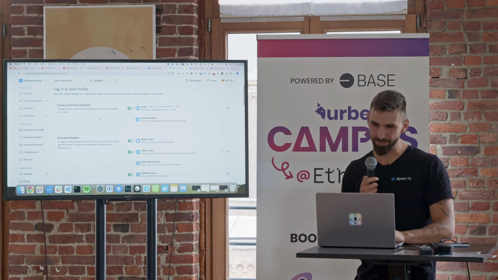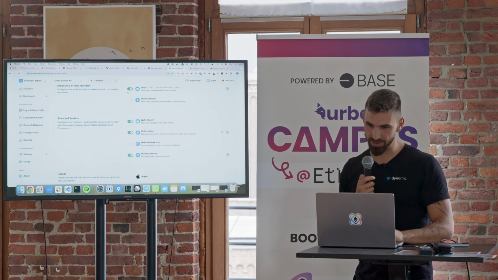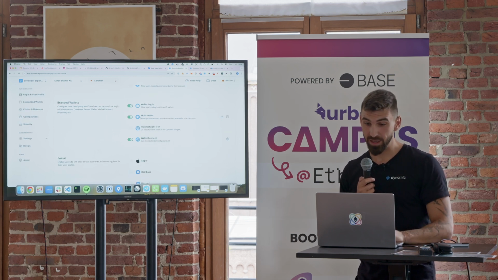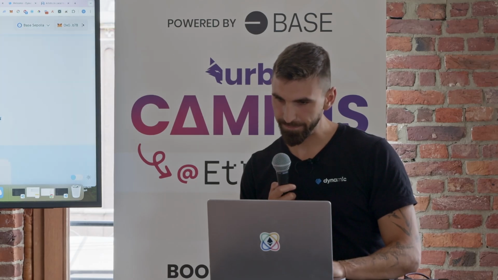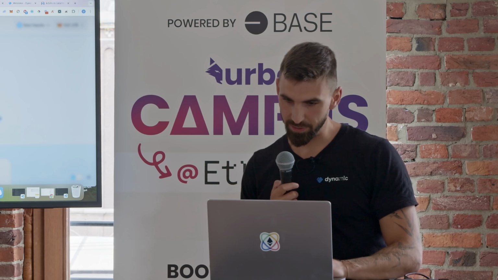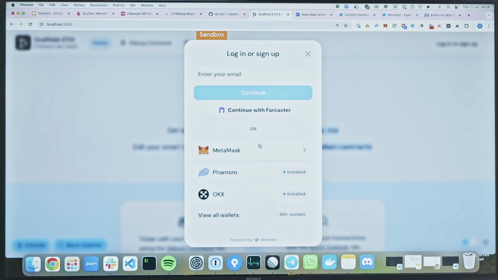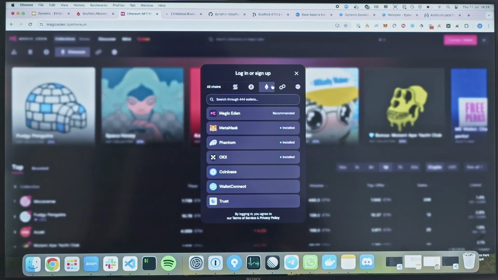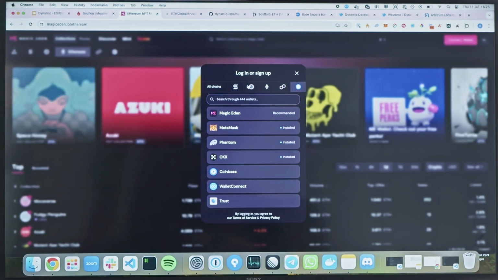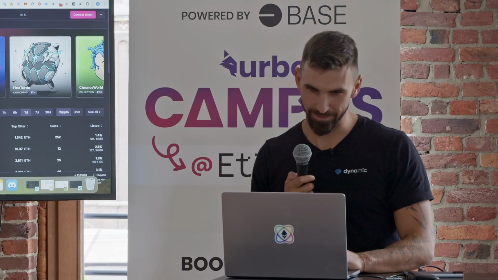You can also choose what kind of login and sign up you want to enable. If you want to use EOA login, if you want to do multi-wallet, let me show you here. There you go. If you want to be able to connect through things like Farcaster, Google, everything else, whatever wallets you want. And if you want an example of actually a customer of Dynamic who did something really unique, here on Magic Eden, you can see they implemented tabs for complete cross-chain use cases. You can log in on any chain with the Magic Eden wallet or anything else. And that's Dynamic in a nutshell.